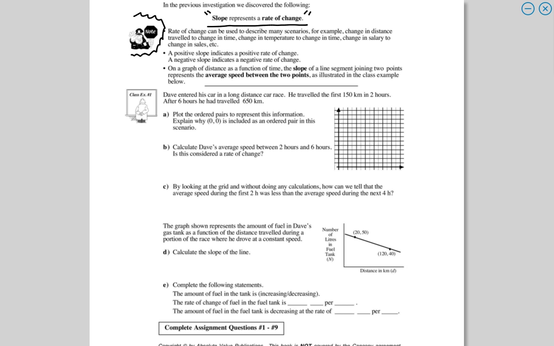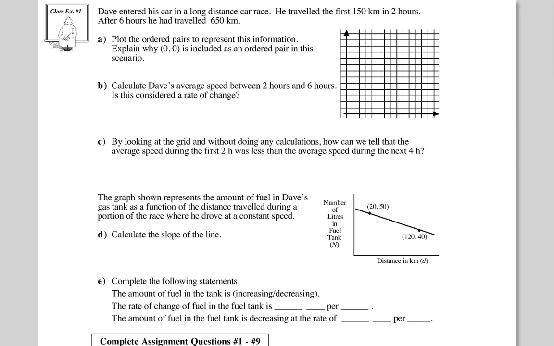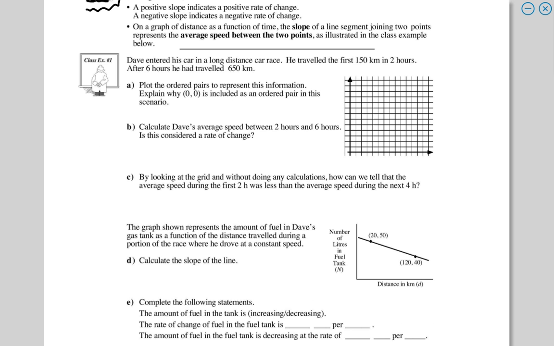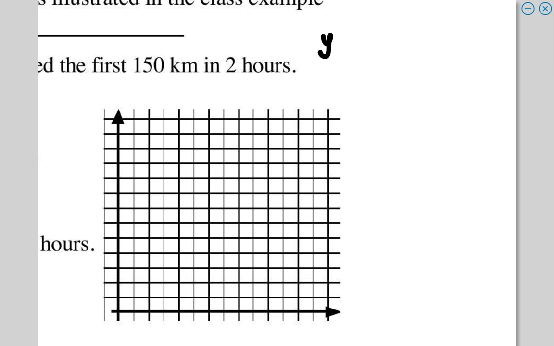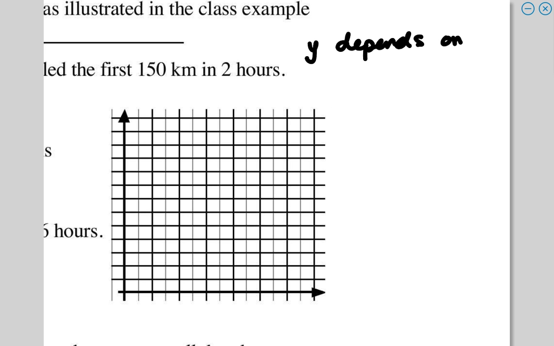Okay, we got Dave here. Dave's going to enter his car into a long distance race. He travels the first 150K in 2 hours, and after 6 hours, he had traveled 650K. So first of all, remember, y depends on x. So which one is which? Does time depend on distance, or does distance depend on time?